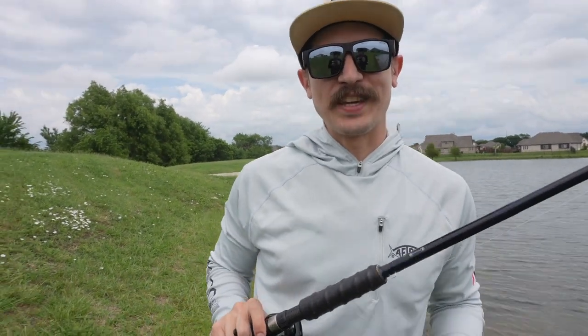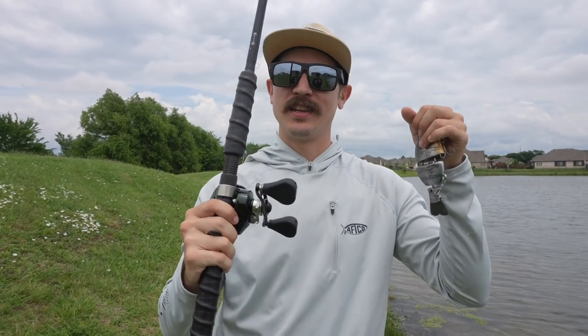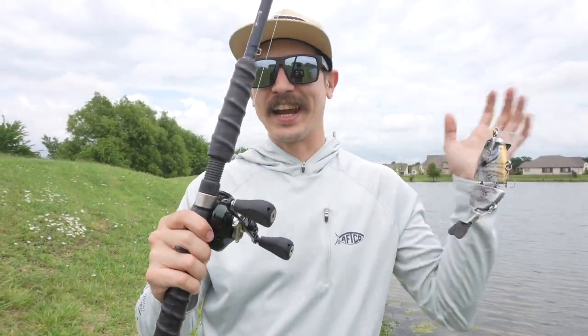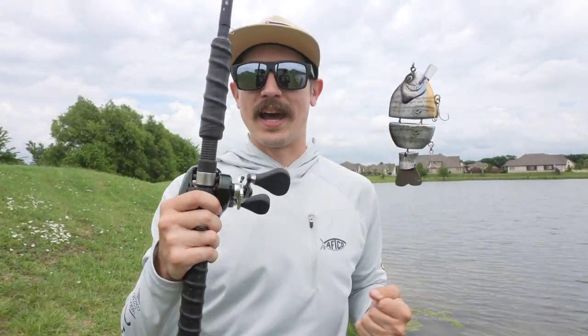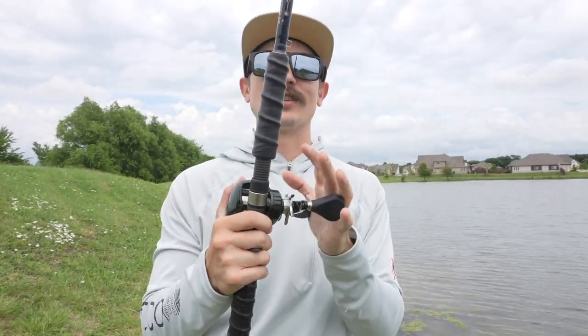All right, guys, so we got out here today to try to test out these brand new Gomexus flat knobs, and boy, oh boy, did we have a fun time testing them. Not only are they a great power handle, a great glide handle, a great cranking handle, but they have the durability and capability of bringing in some tanks of some bass. As y'all saw out there, 5.2 pounds, my second biggest fish ever, handled this thing with ease.